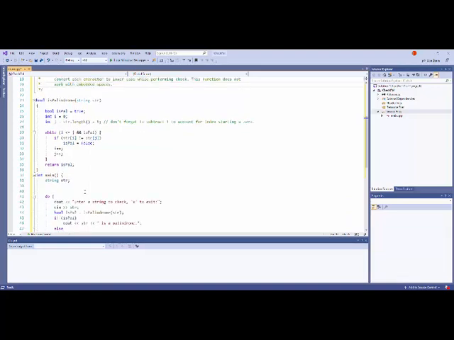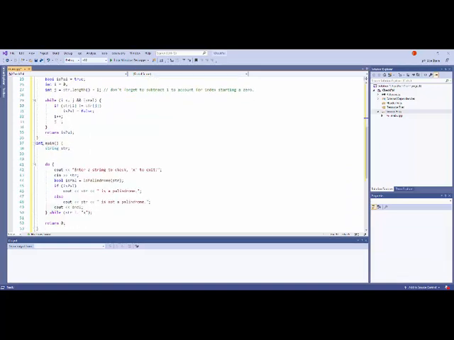Our main program, down here, we create a variable called string, and I'm going to have a do-while loop. I'm going to enter a string, or press X to exit. I'll read in my string. I determine if the string is a palindrome, and I store the value in isPal.